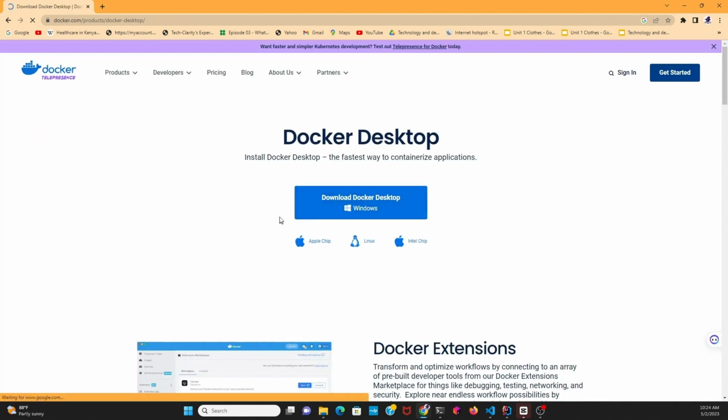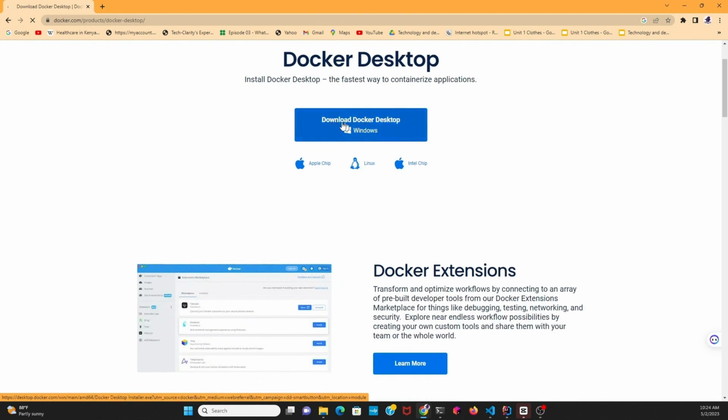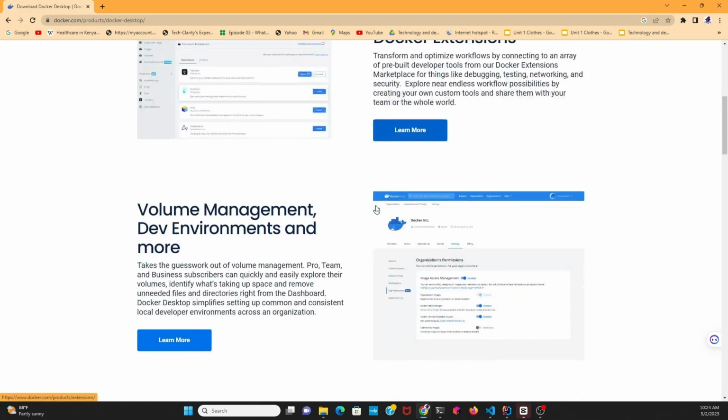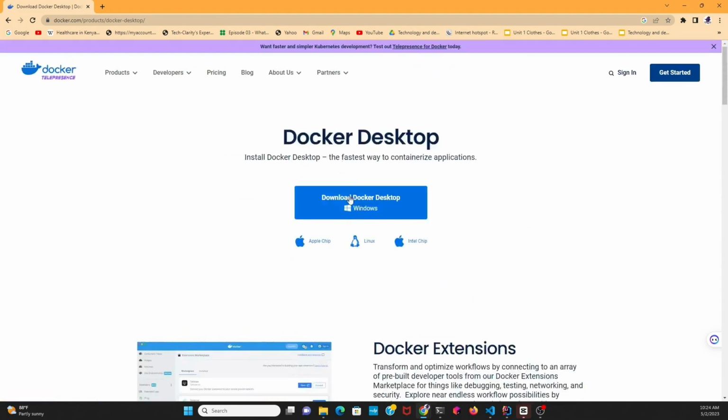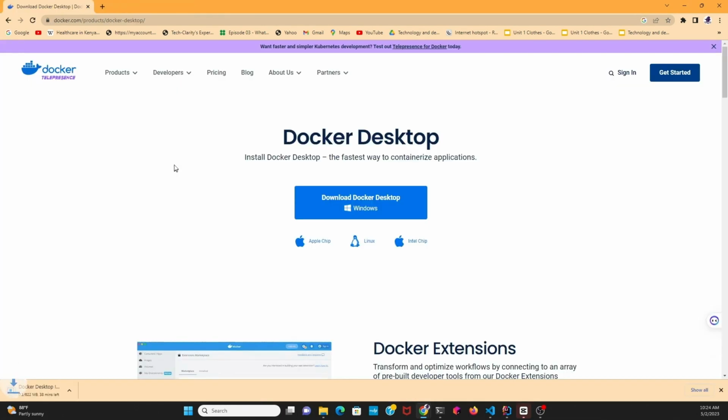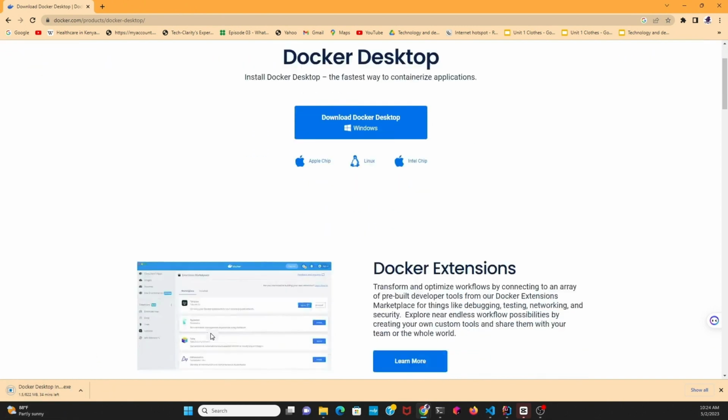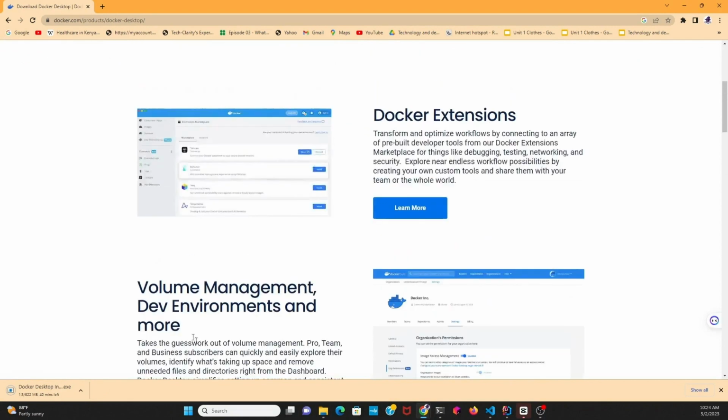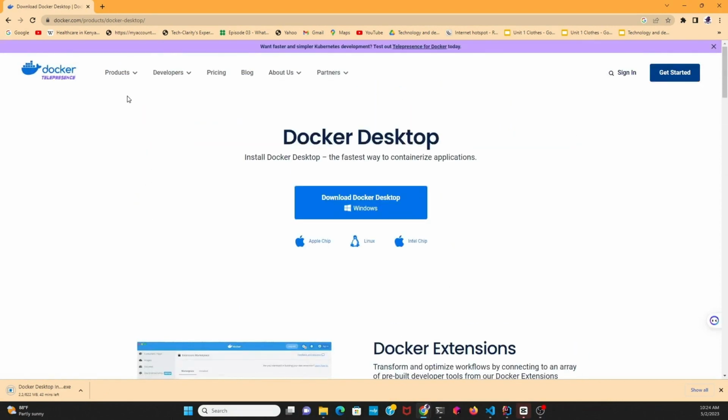You can go ahead and download Docker Desktop over here. You can also download for Apple, Linux, and Intel. Just click here and download. Once you download, go ahead and follow the instructions and install Docker inside your machine.